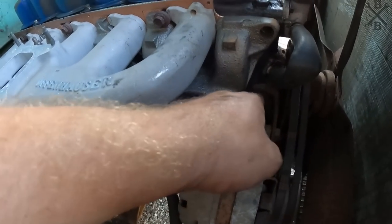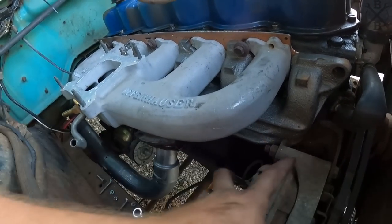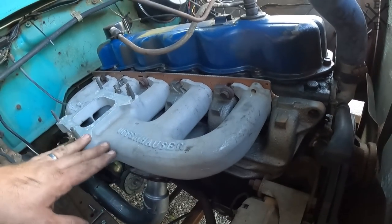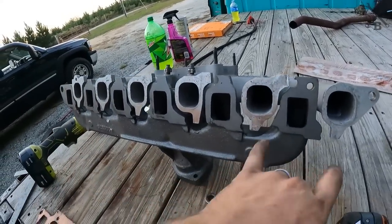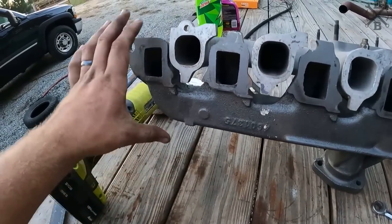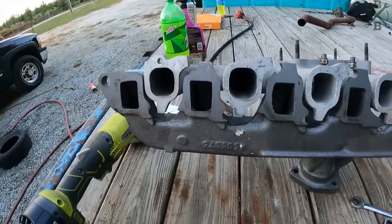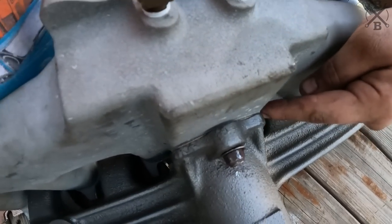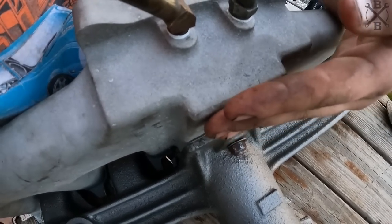And our first clearance issue here, we're actually hitting up against that alternator bracket. So I'm probably going to go ahead and remove that, get this dialed in, then we may have to grind that out just a little bit to make some more room. Well, the intake and exhaust is back off, and that's because the reason it's hitting that alternator bracket, the gap here versus here, this whole side stepped way up. And the reason being is it appears this cast is just a little wonky, so I'm not sure if we can machine that down or what we'll have to do to get this nice and flat.